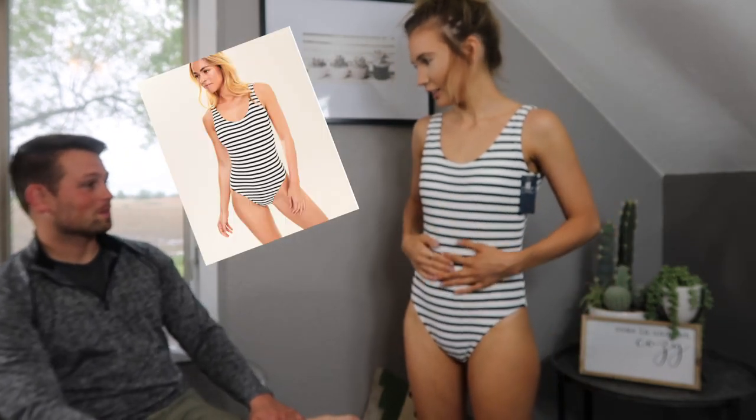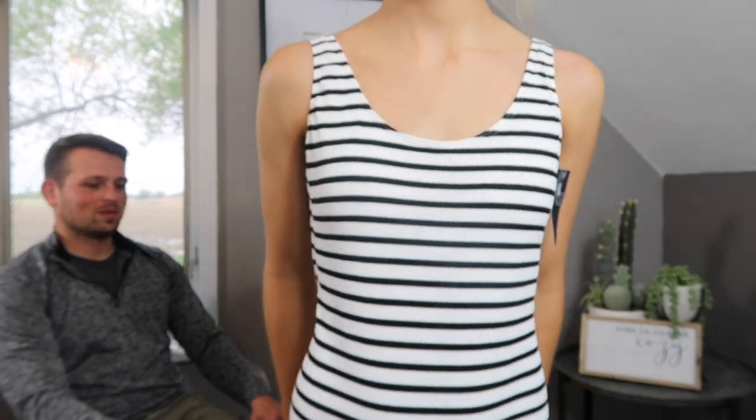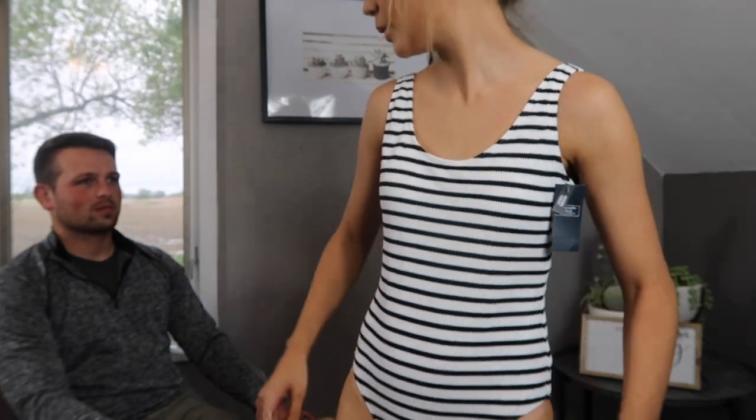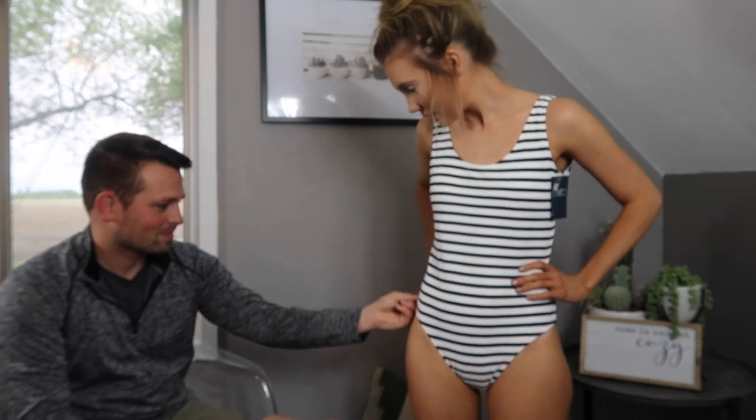We've got one left. Look at the material on this one. Open your eyes. I like it. You like it? You know I like black and white stripes. I really like the front, but the back is showing off a lot of cheek. Is that too much cheek to wear in public? Well, you look at some girls nowadays. I kind of want to keep this one and maybe the cheetah one, and wear jean shorts with them to the pool with the kids. How about how this fabric feels? I feel really cool — like knit. Isn't that neat? What would you rate it? What did I rate the last one? Seven. Eight.